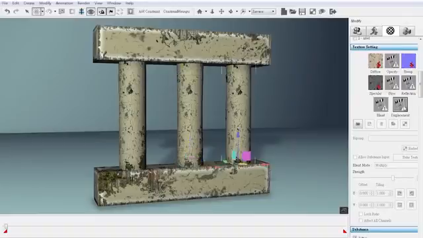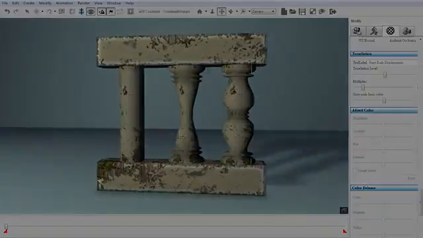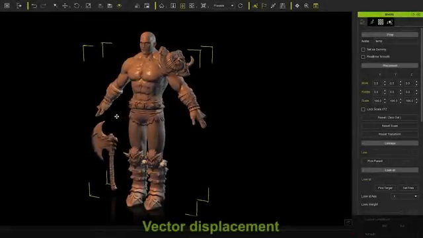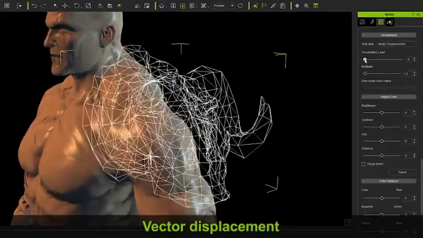In addition to simulating surface details, you can also simulate the form of different shapes as well. Create a grayscale displacement map and apply it to a simple geometric shape, such as a column, to produce all sorts of unique props from a single object. Vector displacement is even more amazing, in that it can produce incredibly detailed geometry beyond other displacement maps.